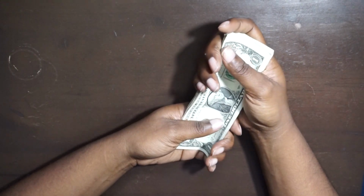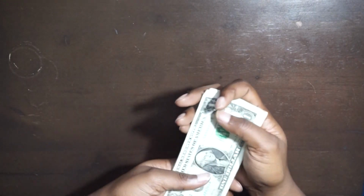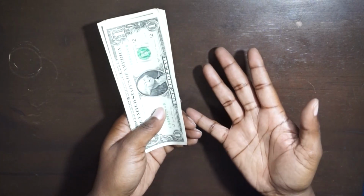So I think I've just come to the realization recently that I'm just going to play it by ear. If I can contribute to it, I will. If I'm not able to, that is completely fine. I'm just gonna restart the challenges all over again next year, but I was tempted to see how much I was able to save with dipping into it, mind you. So it probably would have been more than this, but because I had to dip in, I'm left with this amount.